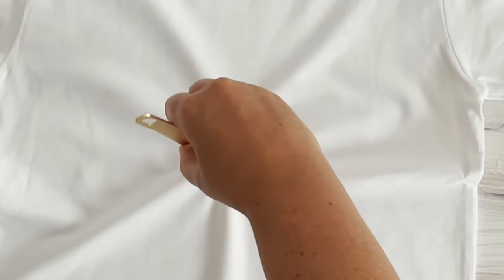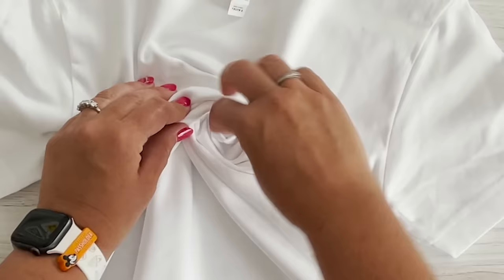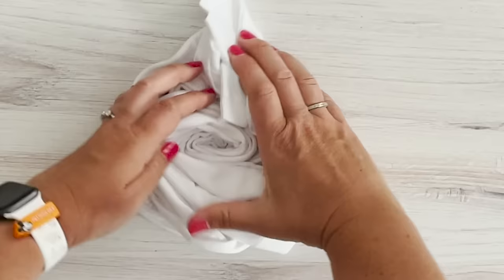The spiral design is one of my absolute favorites. It's perfect for adults, for kids — everyone in my family loves it, and it's really easy to do. Pick your starting point, grab a piece of fabric in the middle, and then start twisting the fabric. As you can see here, I'm making sure the pleats stay nice and tight and uniform. When you get to the end, you just wanna wrap the sleeves around, and you'll see that you have this spiral.